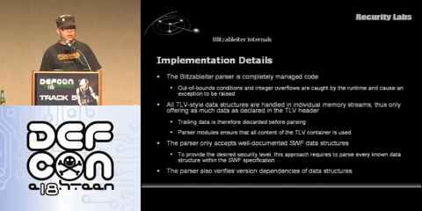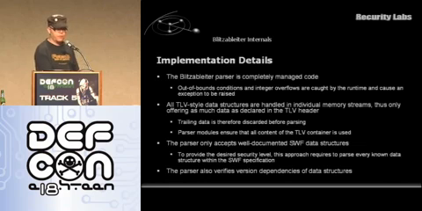So first of all, we're writing yet another parser for Flash, so we don't want to increase your attack surface. We want to decrease it, right? So we better not write the parser in an unmanaged language. We're using the .NET runtime to ensure that things like out of bounds and integer overflows will be caught by our runtime and not by our code.